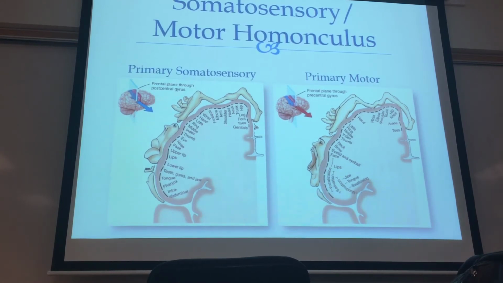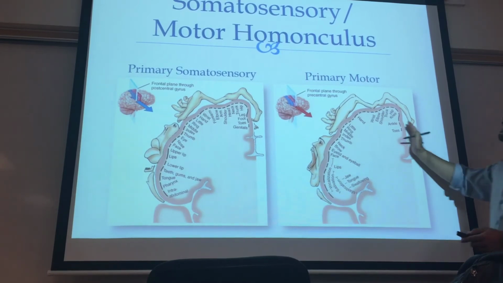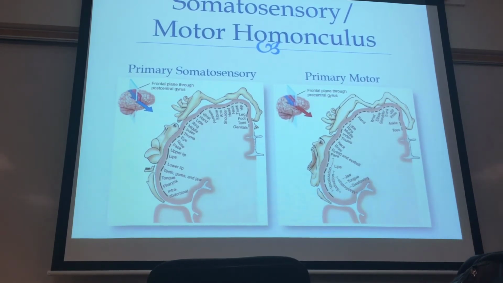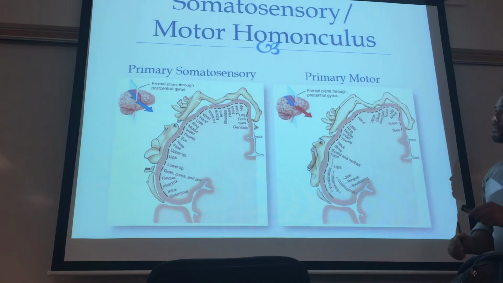I have a video all about the lobotomy. And one of the things that they do for a lobotomy is to sever the areas on the frontal lobe to limit the amount of activity that's taking place in the emotional centers. And so they typically would do this. I'll talk about that in just a little bit. This is what's called the somatosensory motor homunculus. So here we're looking at the primary, this would be the parietal lobe.